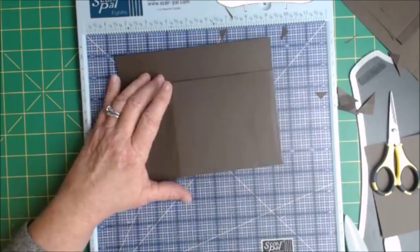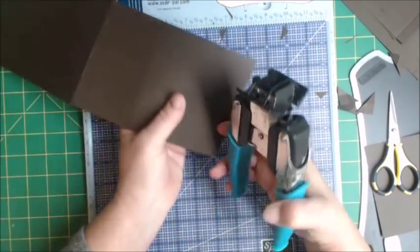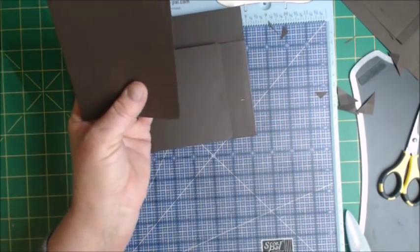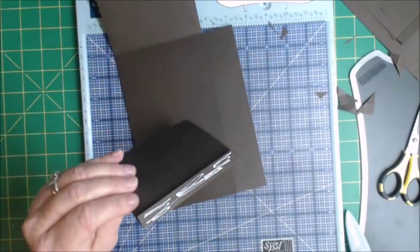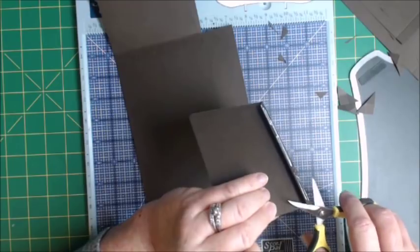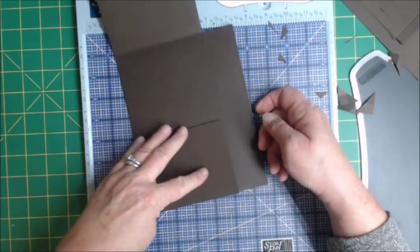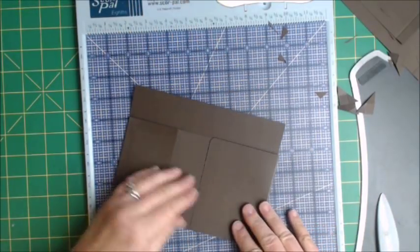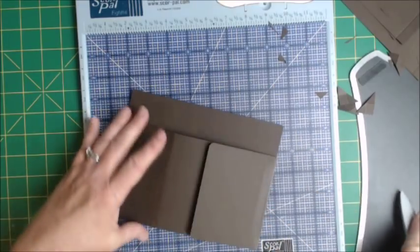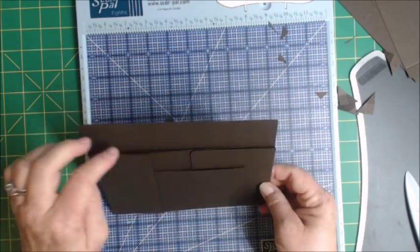I'm going to have to do decorative corners on there because I bent those corners. And it's his fault. I'm just going to take my quarter rounder and round that, since I kind of smashed those corners. And this is our 4-inch side one that went on the opposite side, the smaller one. And again, our tags will hold that shut, and then we'll have a tag in here.